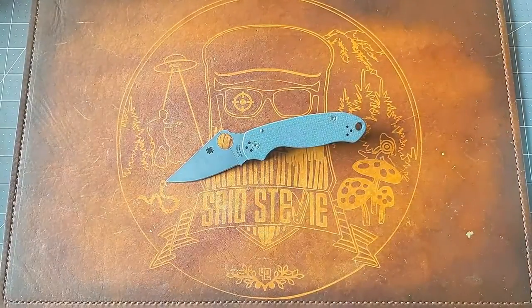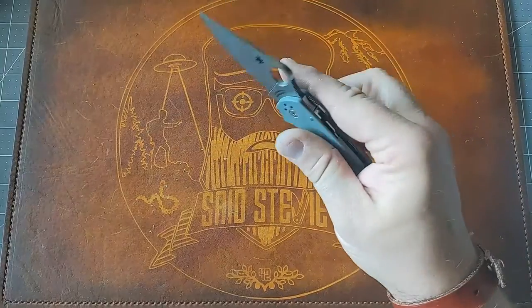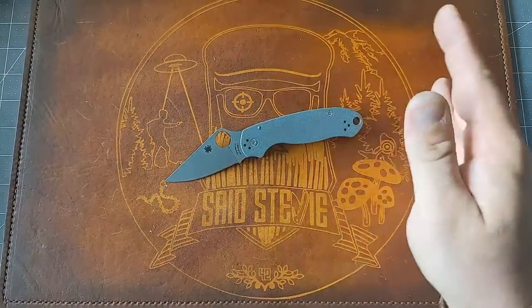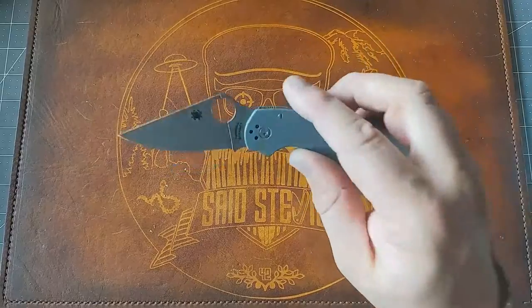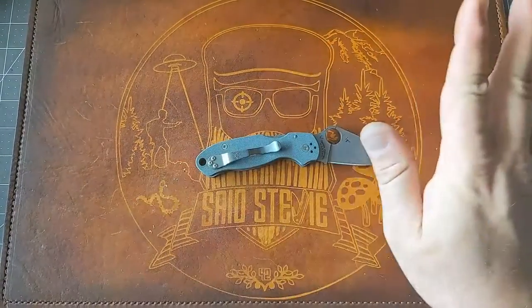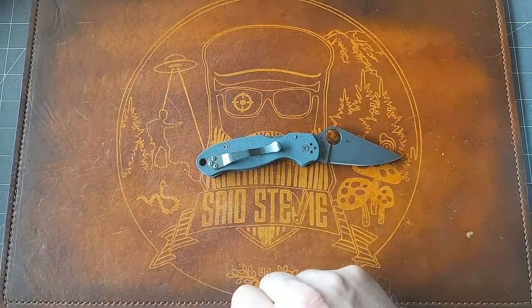But we looked at it and most of the defects were very, very minimal. But I knew, if I didn't mention it, it was only $80. I think these go for like two something normally. So it was a pretty good deal. My first go around with Maxamet. But I knew instantly I was going to pimp my Para 3.